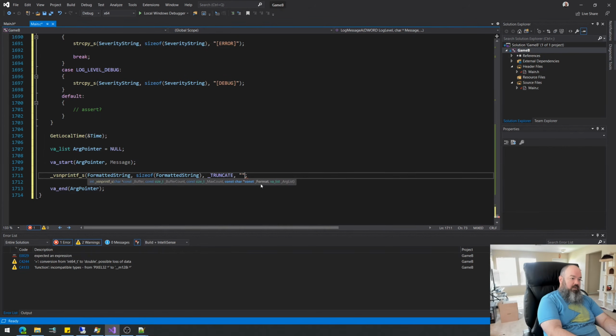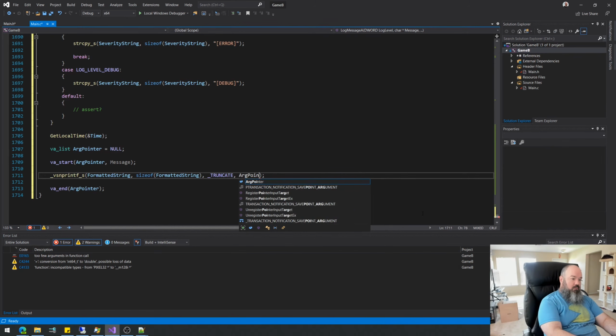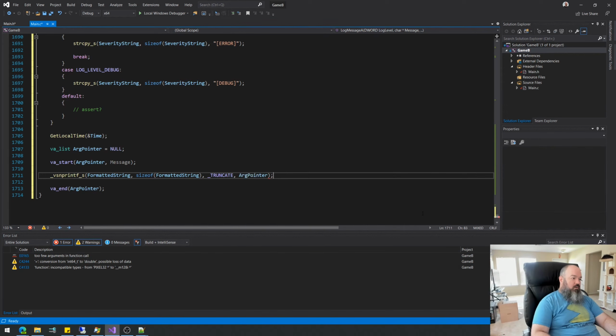And then finally we have the message. And the argument list. No, let's see. Formatted string, and then this needs to be arg pointer. Okay. Did we do that right? Yeah, we did that right.